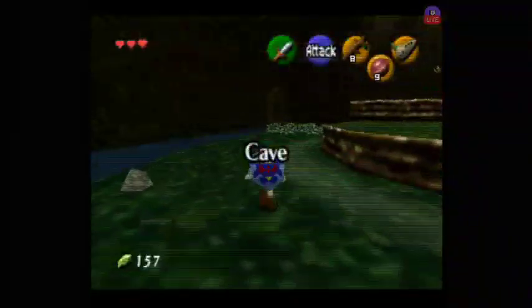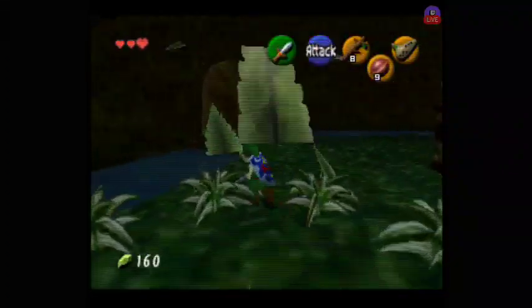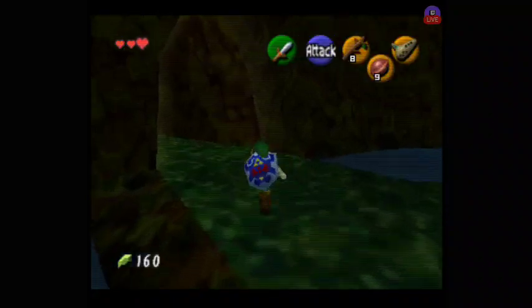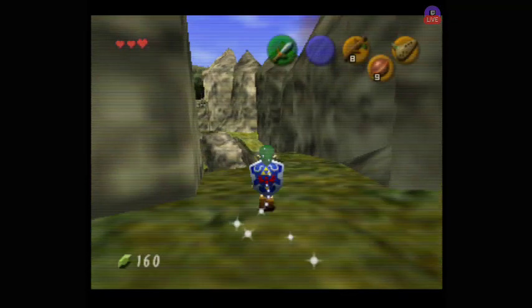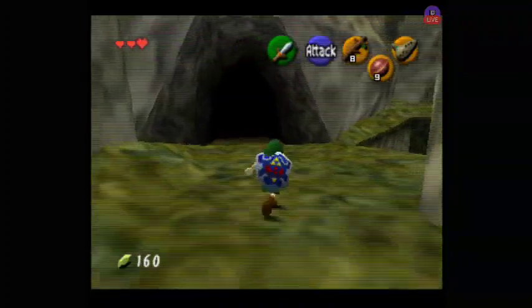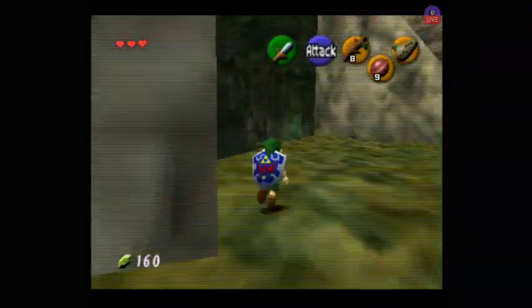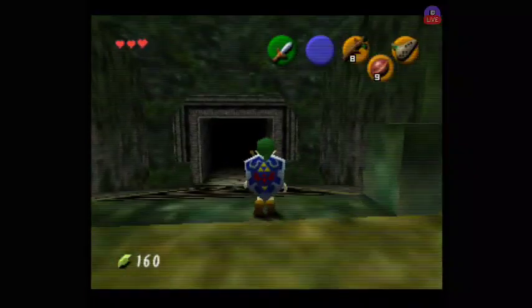So this cave oddly leads to the fishing area. Not what I would have expected, in all honesty. Would have never guessed that it went there. Alright, I guess that means we're checking the other pathway, the big spooky one that looks like it's supposed to be really important.